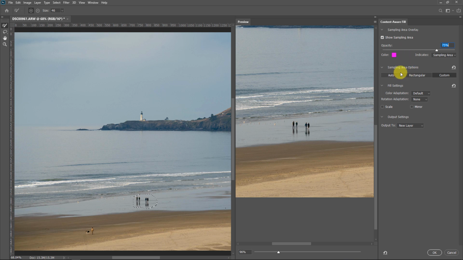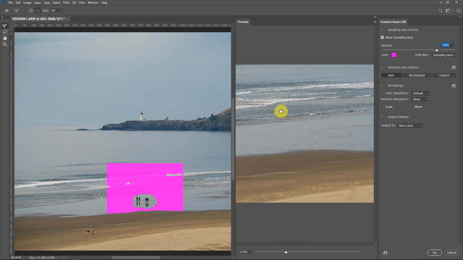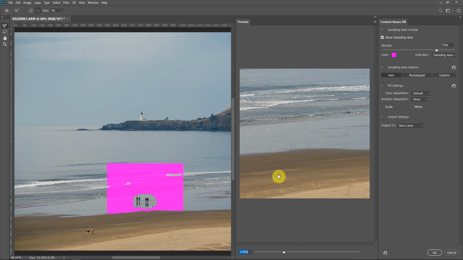Now, the three different sampling ways are going to be auto, which would be kind of like your content aware fill. And once we hit auto, you're going to see that it's going to select the area that it's actually sampling from. So now Photoshop is telling us, hey, you wanted me to fill this in. Well, in order for me to do that, I'm going to use this area to fill them in. So that's pretty smart, and it actually looks pretty good. Those people have been covered up pretty darn well, haven't they?